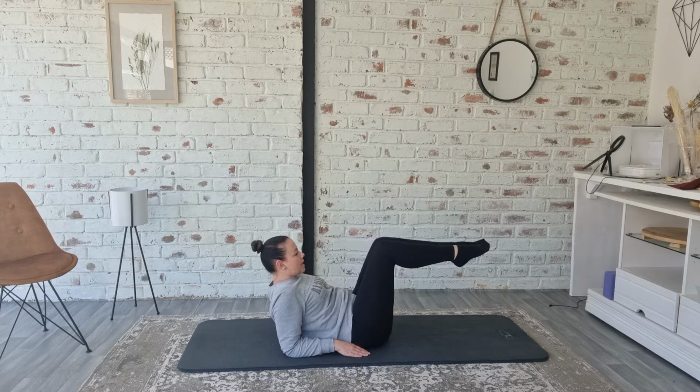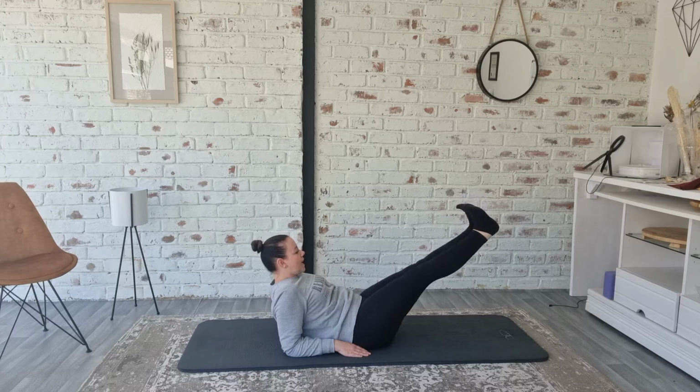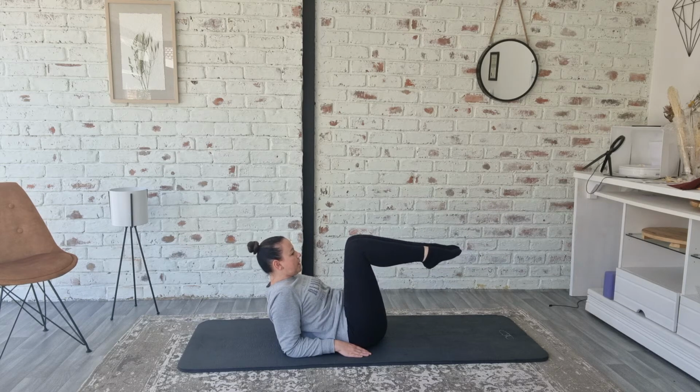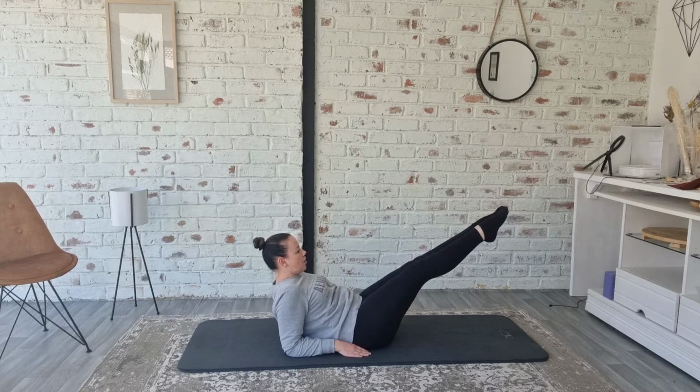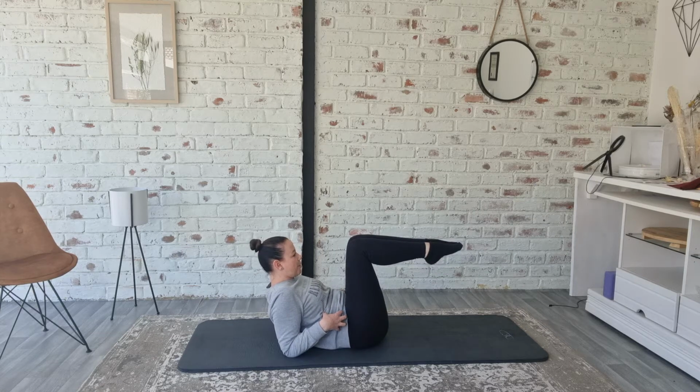We're going to stretch the legs out, and then we're going to flex the feet, and then point, and flex, and point, and then bring them back to tabletop. Nice deep breath, and let's extend. Holding it there, flex, point, flex, point, and bring it back. Deepen your core, tummy muscles are burning.